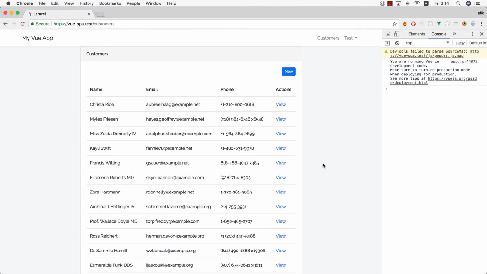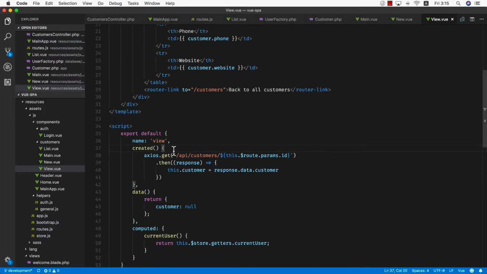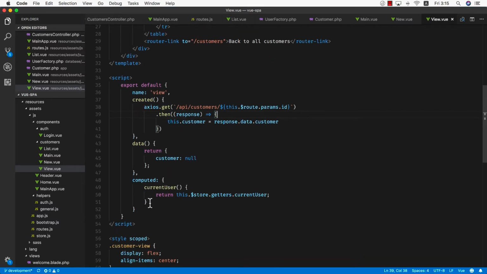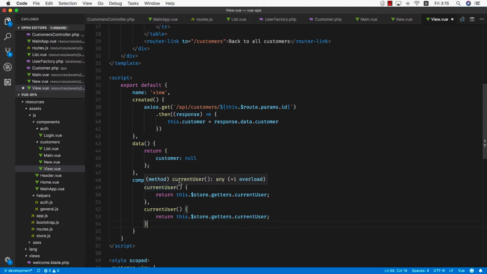Okay, the next step will be to visit our code and make sure we don't call the API once we already have this data in our store. The first example for that will be inside our customer view file. So when this view component is created, we call the API and try to fetch the user with this ID. What we didn't do is to check if we already have a list of customers inside our store. And this is very simple to do, and it will save us an unnecessary call to the API. We can fetch the customers array from the store the same way we do for the current user.